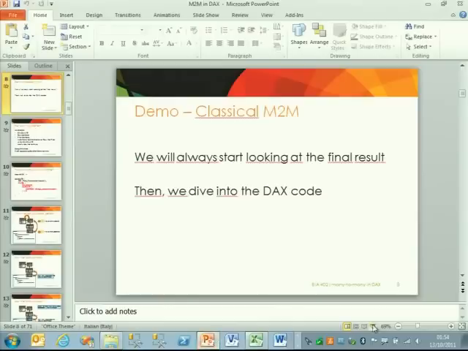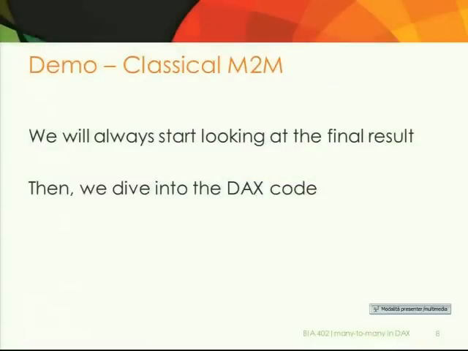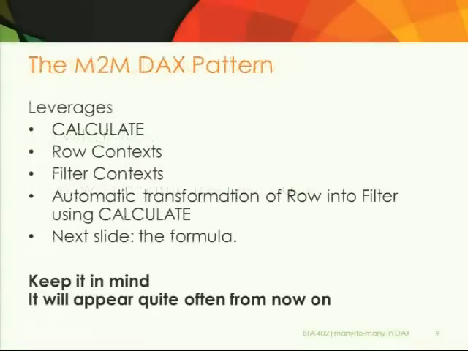Let's go back to the slides and try to understand how to make this formula work. In order to use many-to-many, you need to understand how CALCULATE works. How many of you have a good knowledge about CALCULATE? Well, everybody. That's interesting. Row context, filter context, and the most important fact, that CALCULATE transforms an eventually existing row context into a filter context. And since filter context does follow relationships, we will use that feature to make many-to-many work.